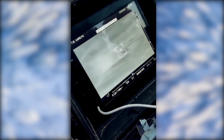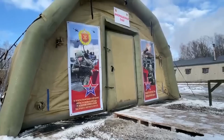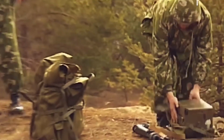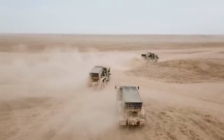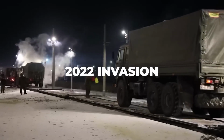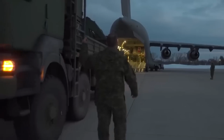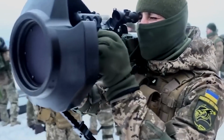The Stugna P missile can also be used effectively against non-vehicle targets such as buildings, fortifications, and other structures of tactical importance. The Stugna P has become an increasingly important part of Ukraine's military strategy as Russia has faced more aggression. Despite Western material support, the 2022 invasion has placed great strain on the Ukrainian military's capabilities, making the Stugna P an essential asset in defense of Ukrainian territory.